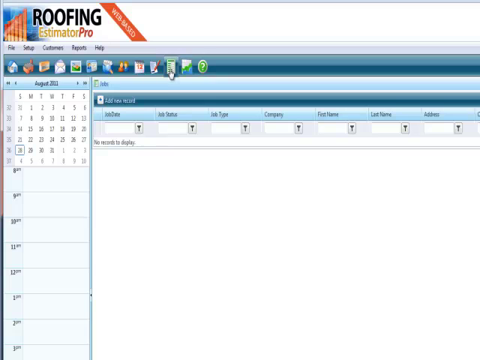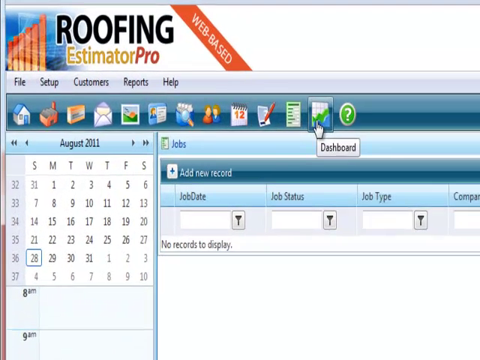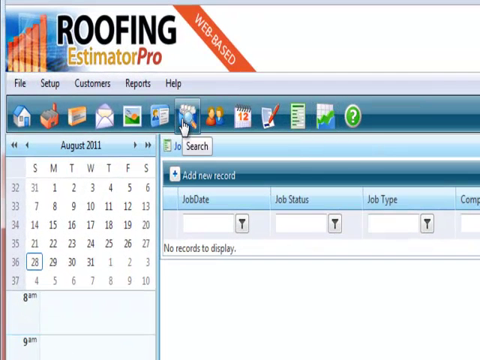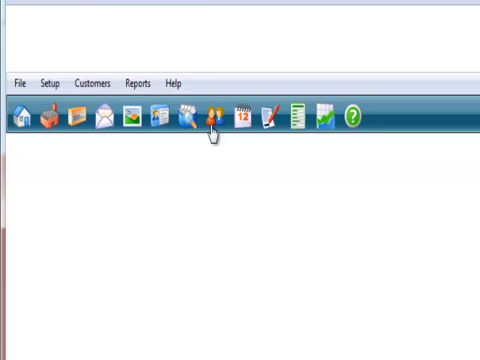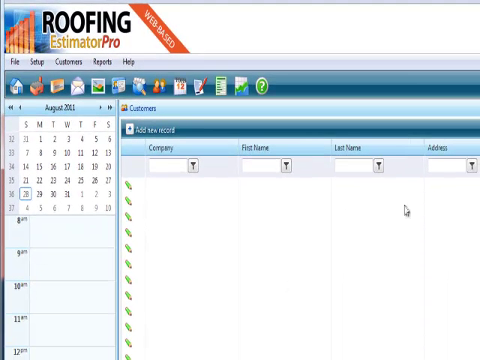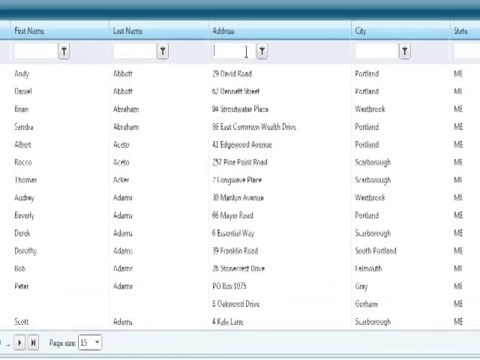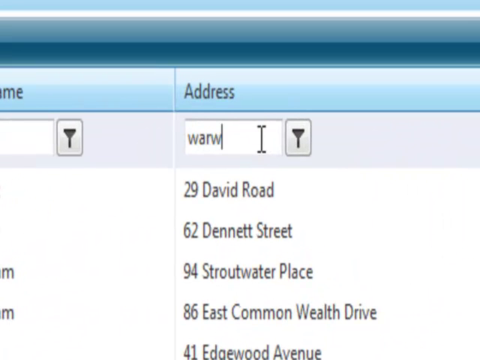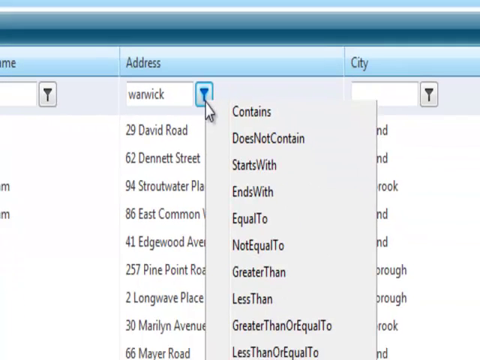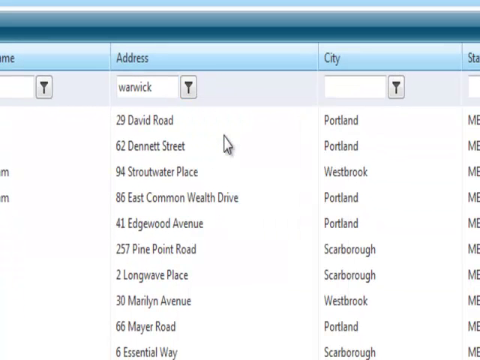Now, any of the jobs, if you want to simply set up a job, detail report, dashboards, quick search. I mean, if you want to pull out a customer, this is the one that I like. Like I put a bunch of my customers in. I'm going to go ahead and click on search address. Let me go to page 3 here. Let me just go ahead and pull up an address, like, I know I did one on Warwick Street. No, I'm just pulling this up. And any town that you're in, it'll pull up all the towns. I'm going to hit contains.